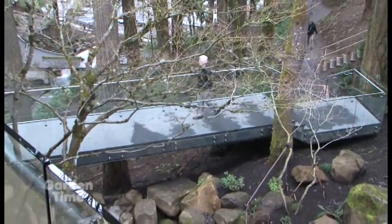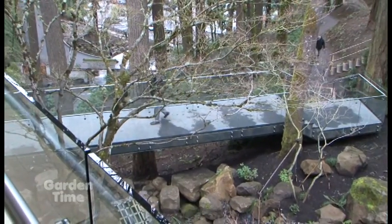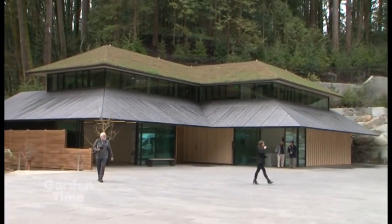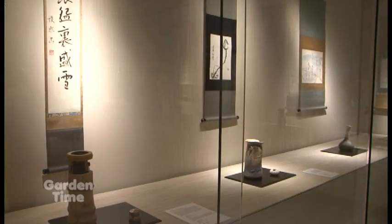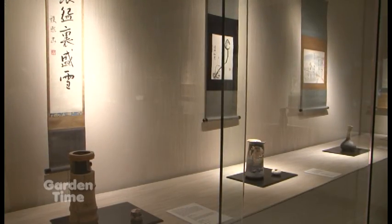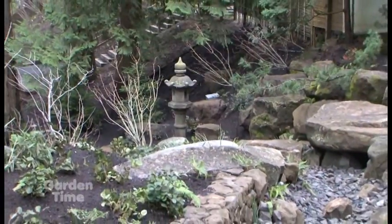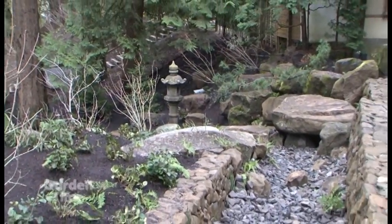But with that said, you've got all of this space to do events, to host learning about bonsai, calligraphy, Japanese gardening, or our institute that'll be happening in the next year or so. It's just so much happening, and it's a neat opportunity to give back to our community and cultural learning.